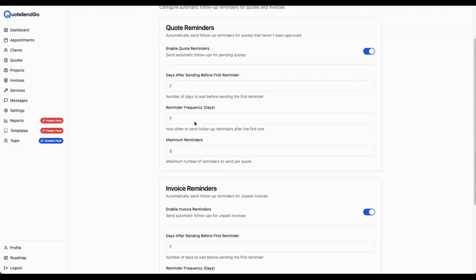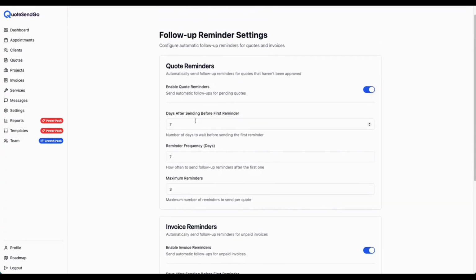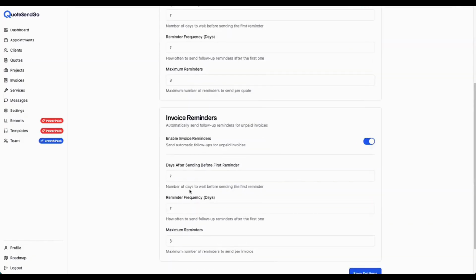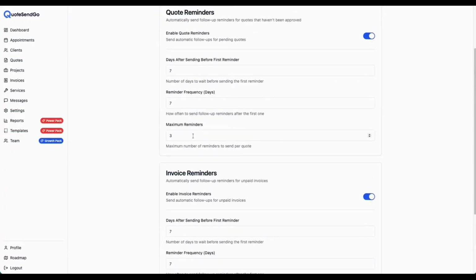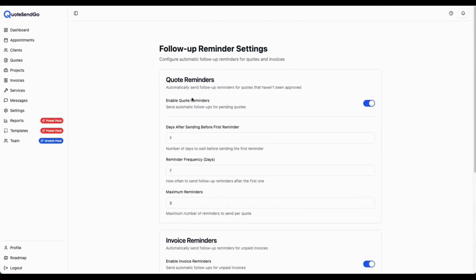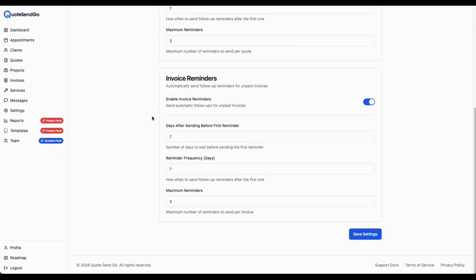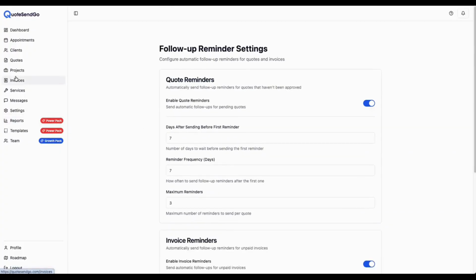Right here, you'll send an email at the designated times. You set this up for the quote reminders and the invoice reminders, and the potential client will get reminders based on these settings.